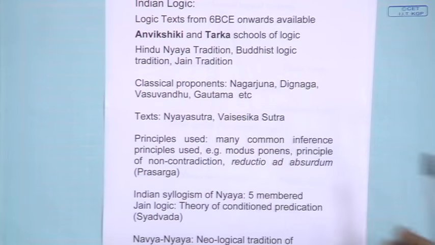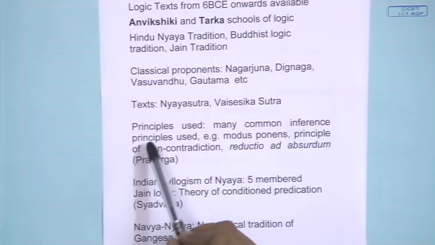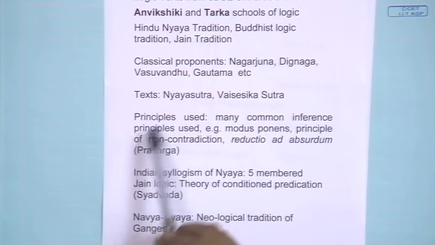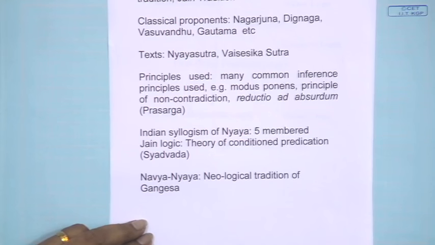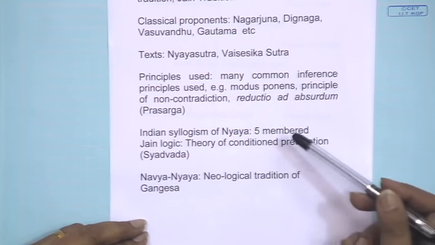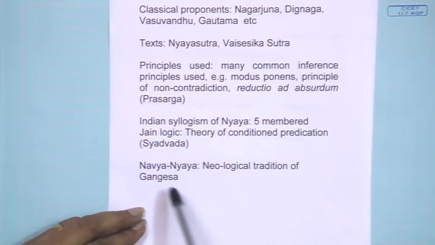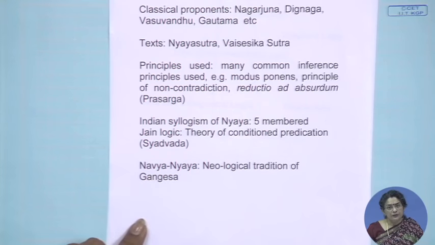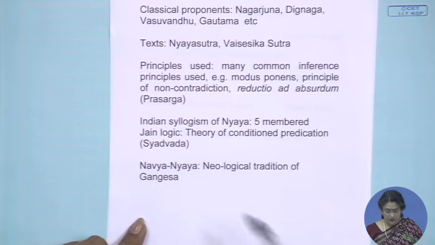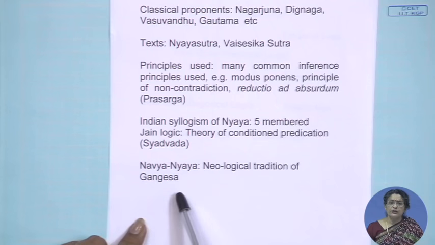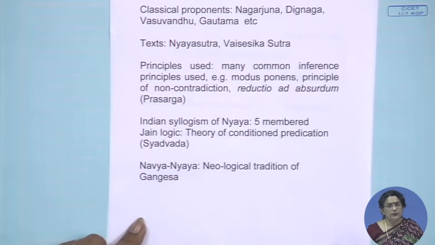And when Nalanda was a university, people used to come and learn under these masters at Nalanda. There are well-known texts of Indian logic, the Nyaya Sutra and the Vaisheshika Sutra, for example. If you want, you can always read up on this, because there are some translated texts also available. There have also been newer developments in Indian logic. This is called Navya Nyaya, which means neo logic, a neo kind of Indian logic, which has been quite popular in, for example, the West Bengal side.